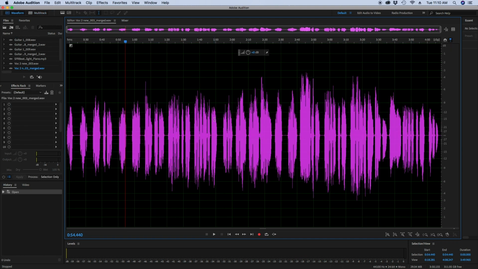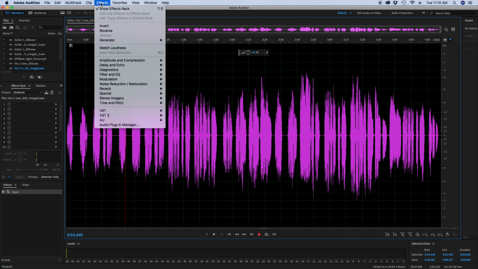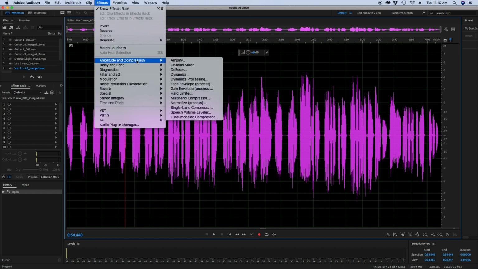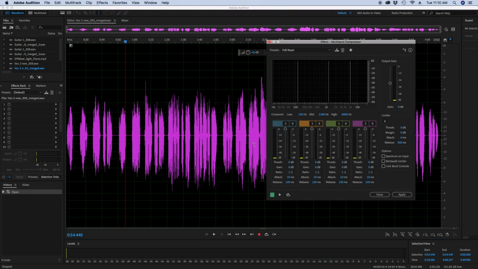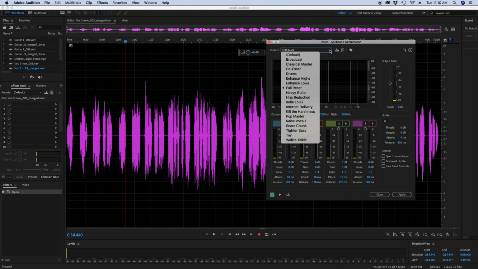So I double-clicked on the track. This is how it works in Audition. Went up to effects. Now, you want to put some kind of compression. I'm going to go here to multi-band compressor. And these are your options. This is what I mean when I say presets. Choose a preset. You can choose one, you can hit play, and you can listen to how it sounds and see which one you like. I frequently use Pop Master as a preset, but sometimes other ones. It depends on what I'm doing and how it goes with that song.